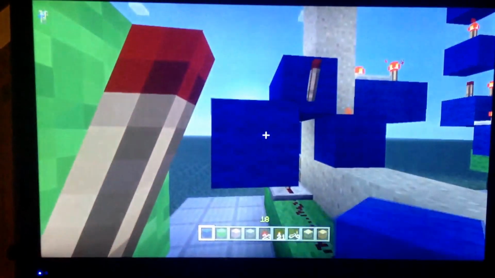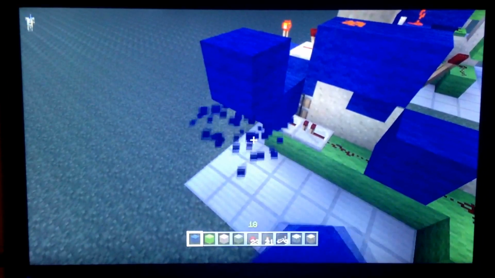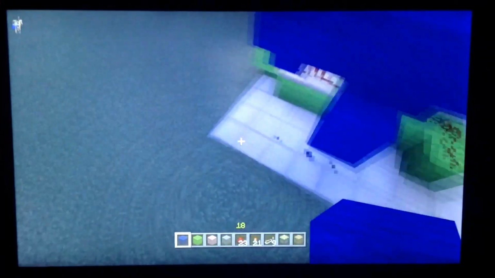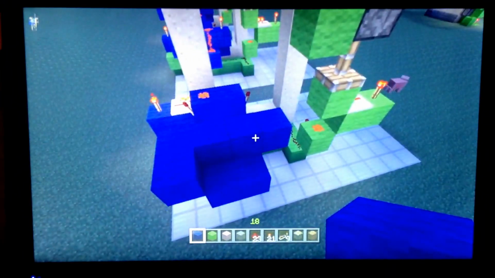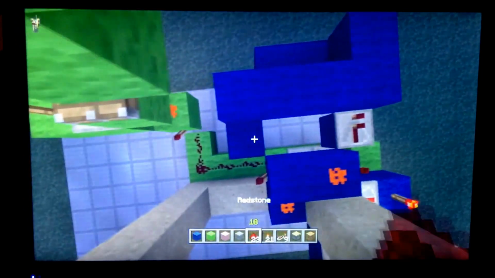1, 2, 3. You can get rid of these 2 blocks. Then come 1 up. And come 4 over. 1 over like this. 1 here, and 1 up. And like I said, I'm sorry if I'm building this fast, but I just want to make sure I get this in a decent time. I don't want this video to be too long.